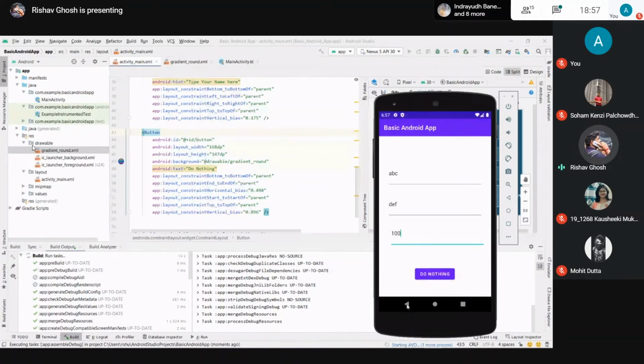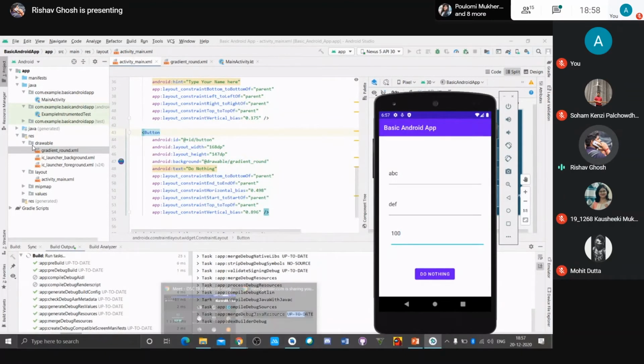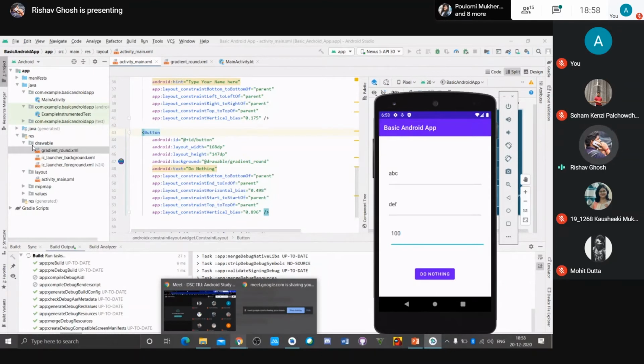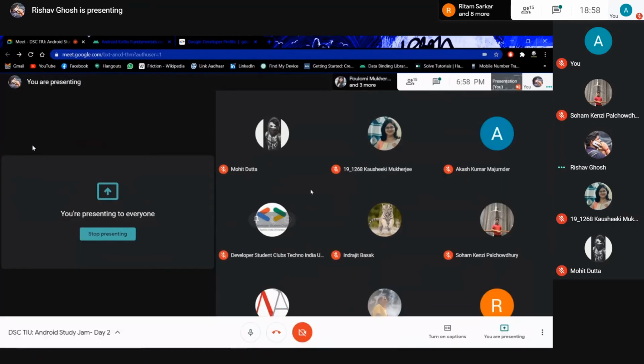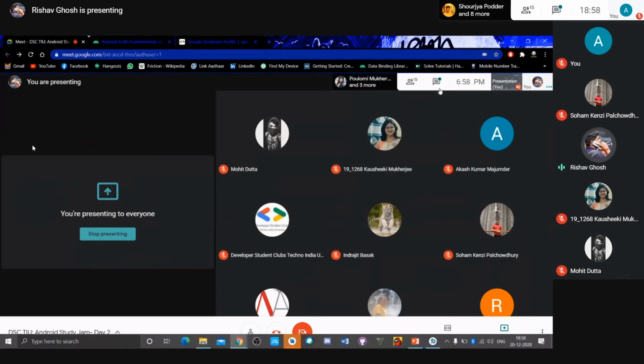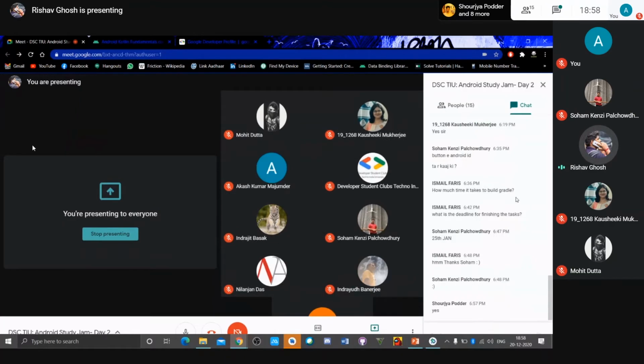I think there is some bug in Android Studio. Is there anyone who is doing this work in Android Studio? If anyone is there, please respond. Who is working on Android Studio now?